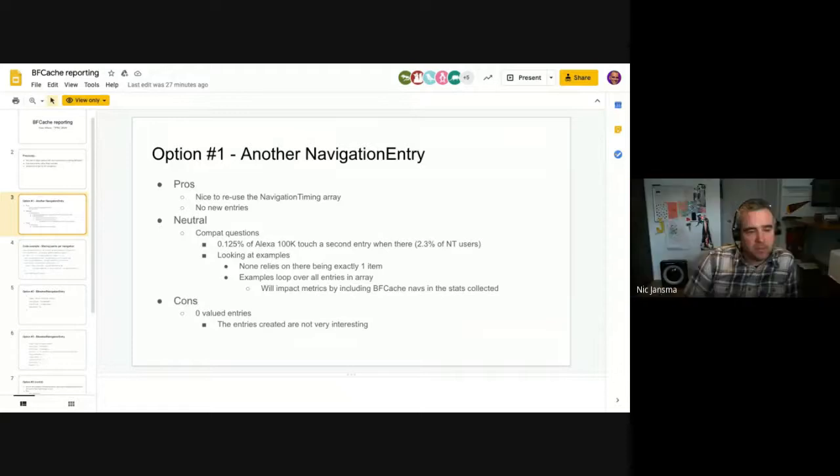Yoav, as part of this discussion, is there anything else that we would track as part of a BF cache navigation, like a duration of it in any way, or work that it kicked off? Or I mean, I'm assuming there's non-zero work to swap it back in. Yeah. Is that trackable? Is that something that browsers have insight into how long it takes?